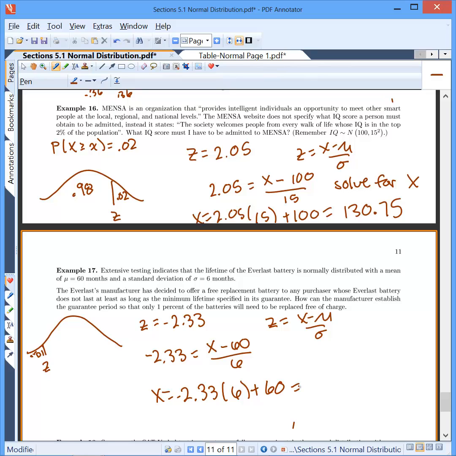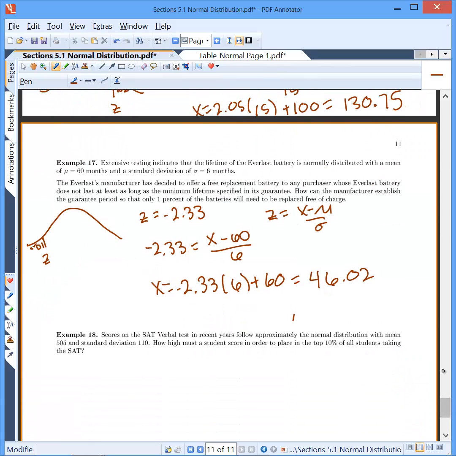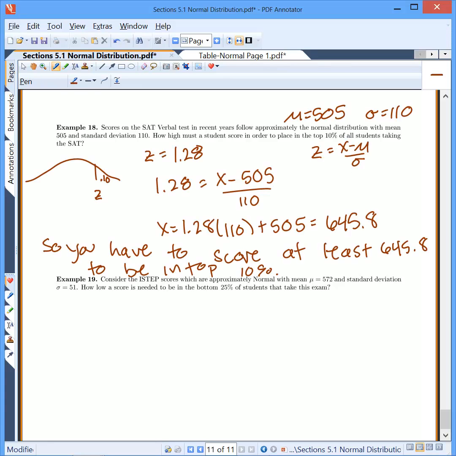Now, just so you're aware, many times when you get to this statistics level, because we know that the capital phi of x is the CDF for our standard normal distribution, when you're looking for the z value, you'll use the inverse phi. So the inverse of phi of 0.10 will equal your z value. If you see that notation, that's what they're doing. They're just looking for the z value, and that's why it's phi inverse.